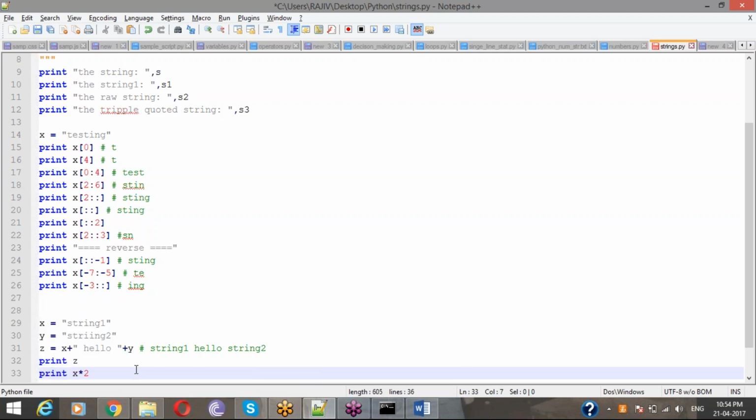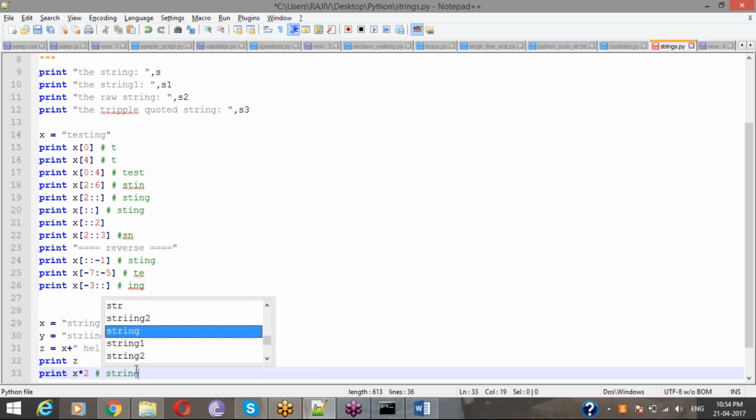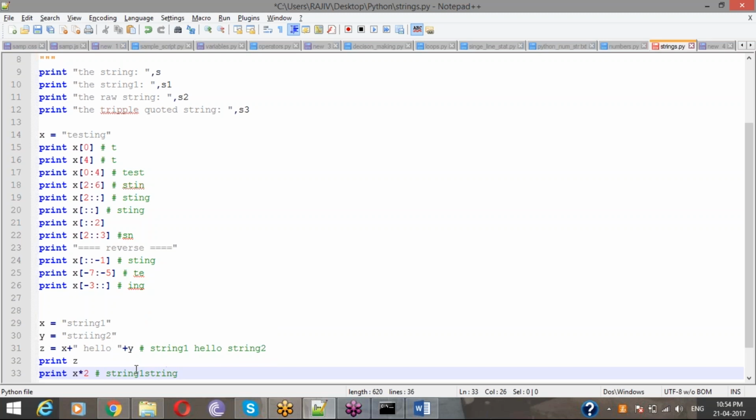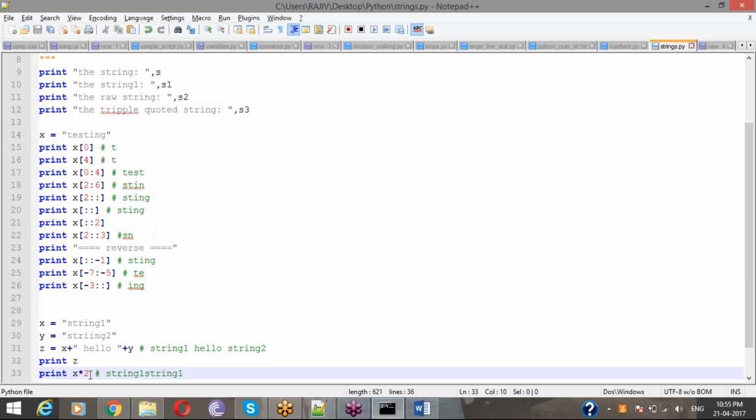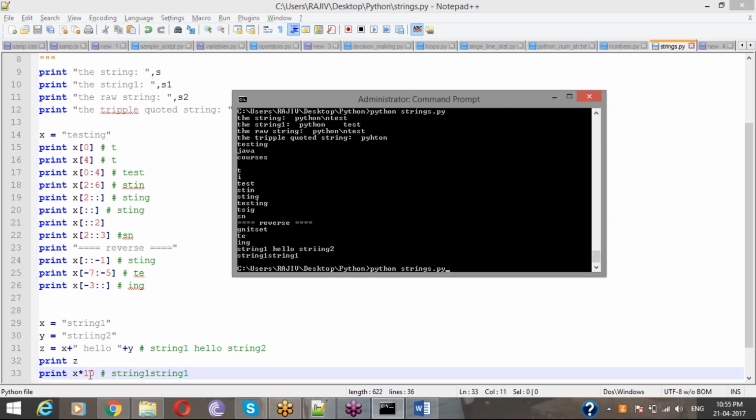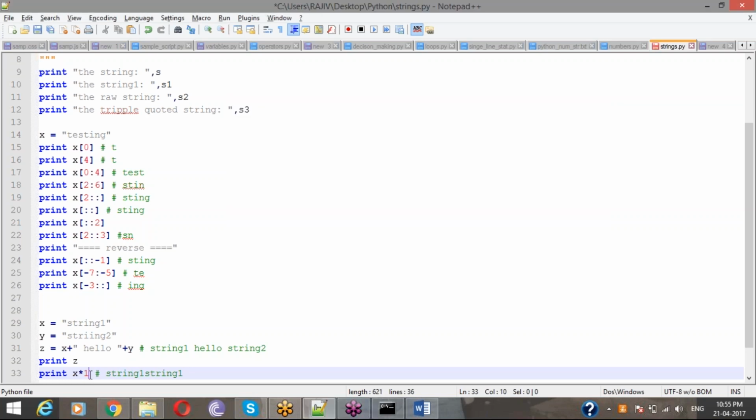Print x star 2 will print string 1 string 1. So instead of typing it again, we give x star 2. If you give 10 here, that will print 10 times. That is the use of star.